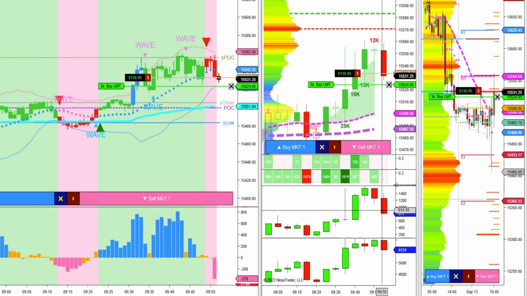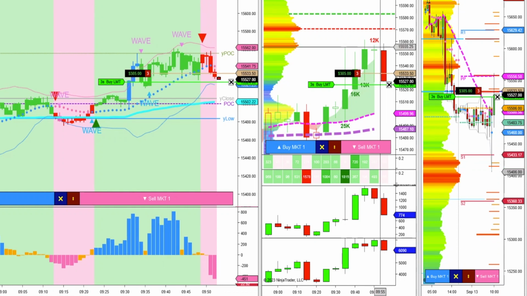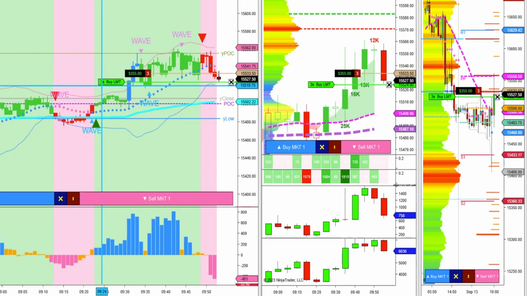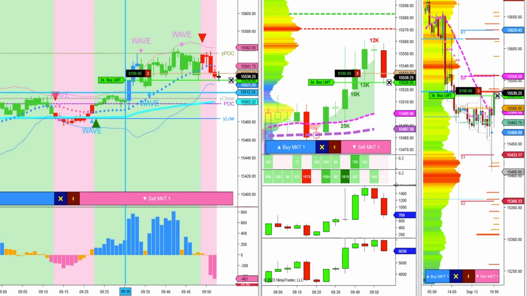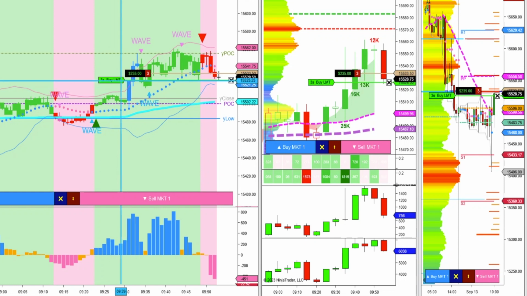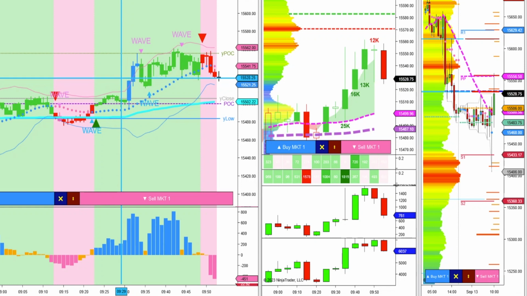Got our cumulative delta dropping on the 5-minute and the 1-minute. Like I said, I'm just favoring shorts. Overall, we had some negative volume come in our 5-minute, negative 12K. Looks like it came within a tick or two of taking me out. Honestly, if I was live trading, I'm sure I would have clicked out by now, so maybe I'll put my take profit up a little bit, especially since I accidentally fat fingered it and added in extra contracts.